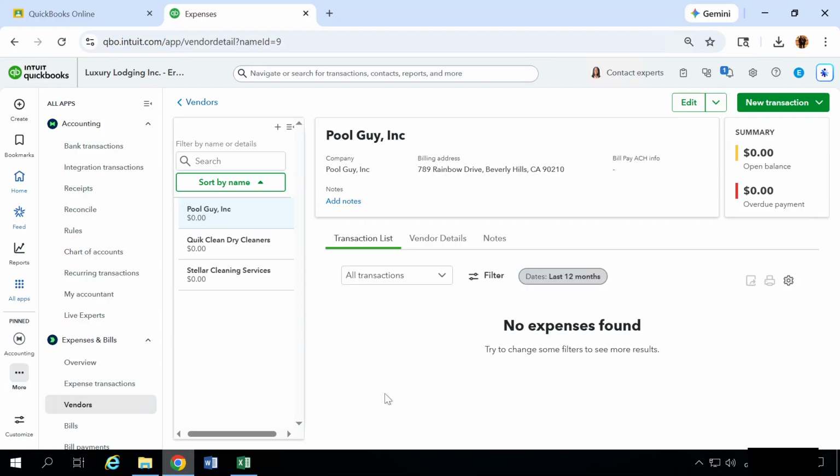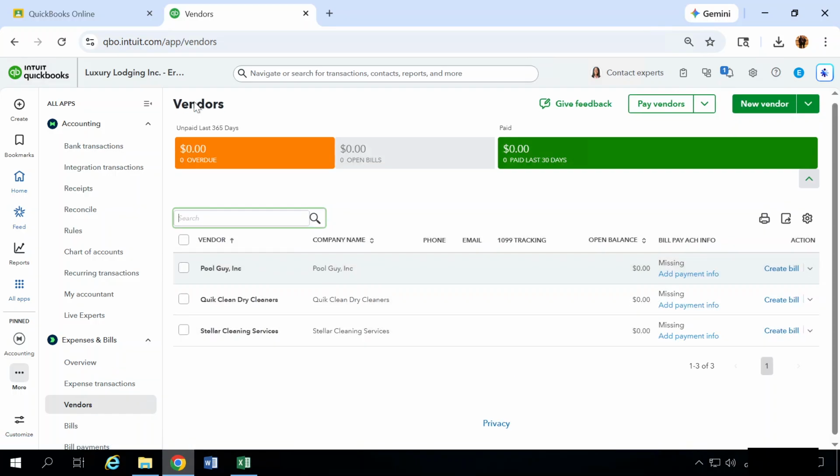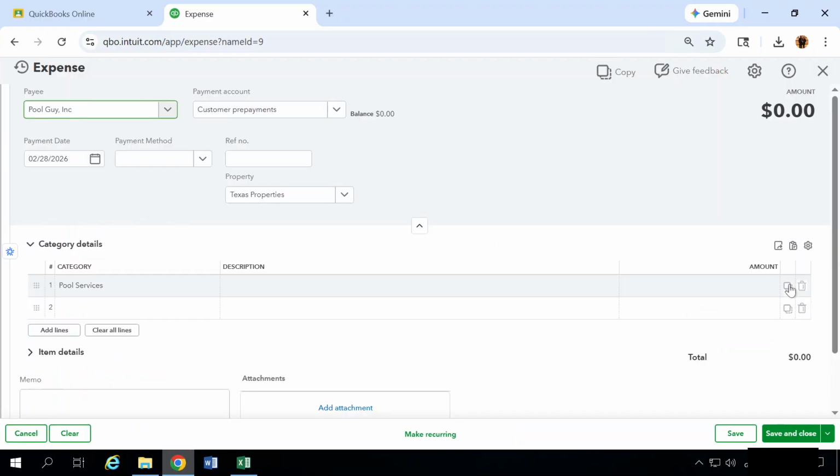So let me hit my vendors button to return to my vendor center. And for Pool Guy, we're going to go over next to Create a Bill to the drop-down arrow, and we're going to select Create Expense. And this opens up our Create Expense window.